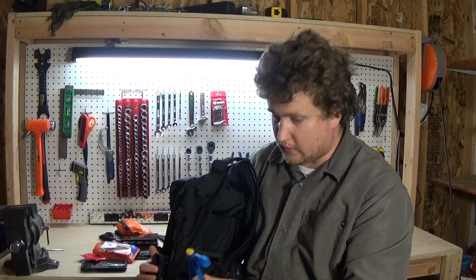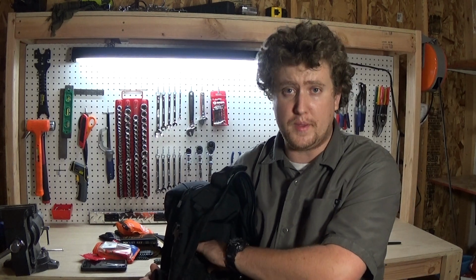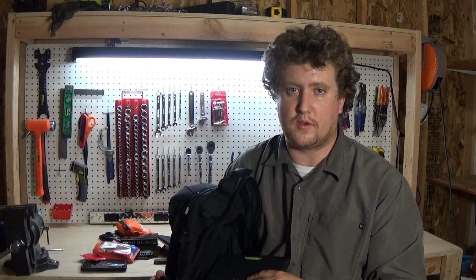You can see that inside of here there is a hose for a CamelBak bladder. I only fill it up if I'm going to be going somewhere where I need the water. I should probably keep it full more often, but I find that sometimes I forget to clean it out, it might get mildewy. So most of the time it stays empty, and in the rare case that I need it, I will definitely fill it up. I usually carry a Nalgene bottle with me to work and stuff like that.